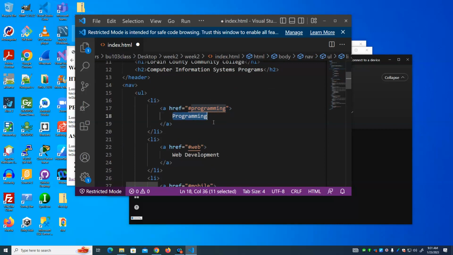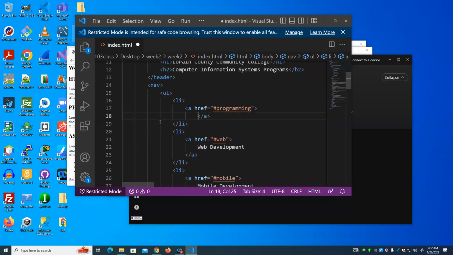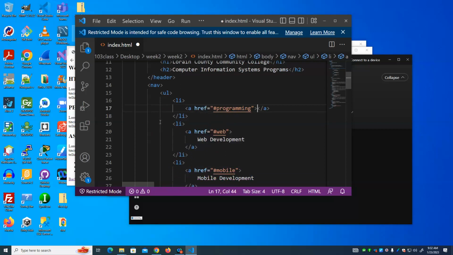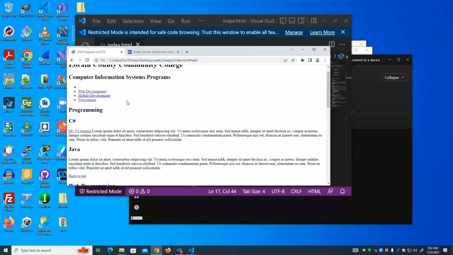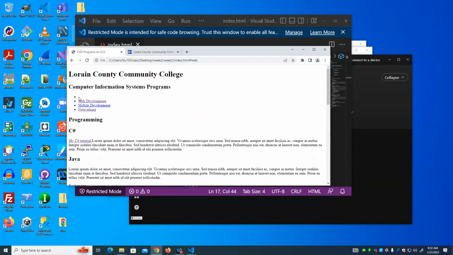That's important because we have to give the user something to click on, right? Wouldn't be any good if we had a link like this, because there's nothing for the user to click on to get to that.